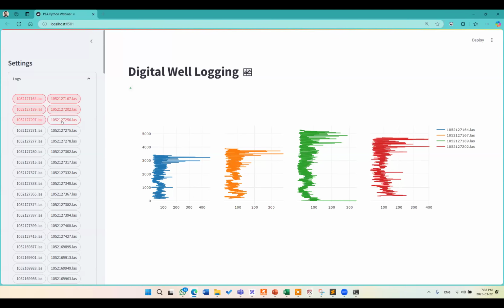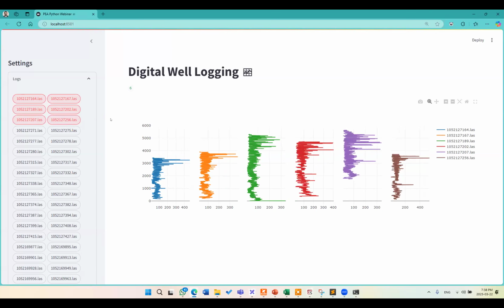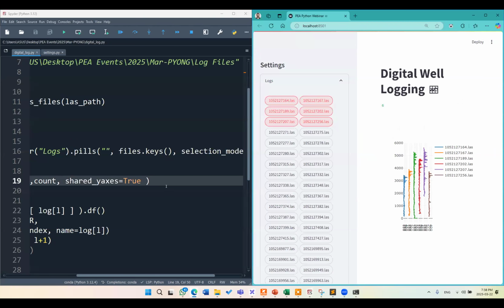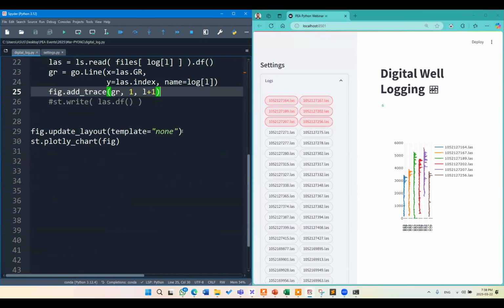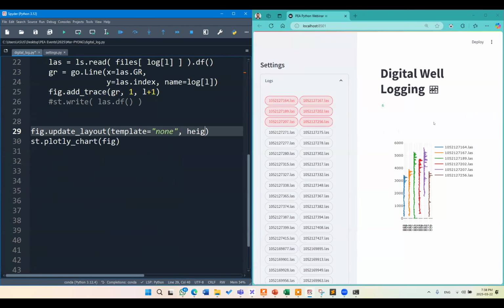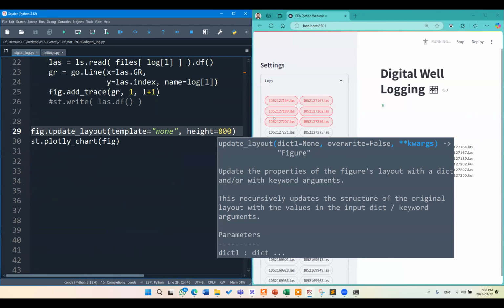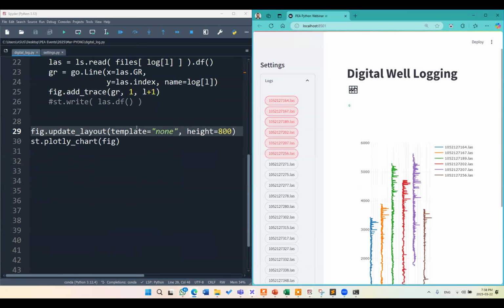If you go ahead and select more, you can see now your scale is also changing because we are accommodating with depth as well. Okay, so let's do one more thing. We can update layout and change the height, by the way. So the height can be anything we want. For example, we can make this chart as high as we want, or we can make this as narrow as we want. But the idea is to have something flexible. We don't want to fix this just like this.